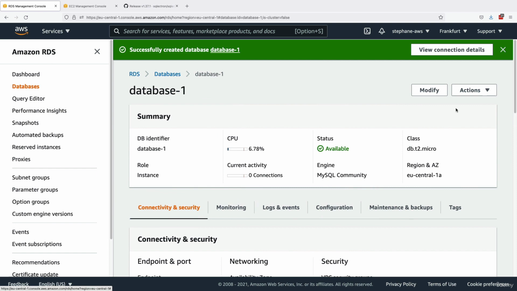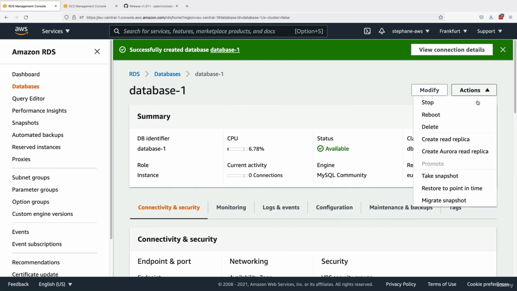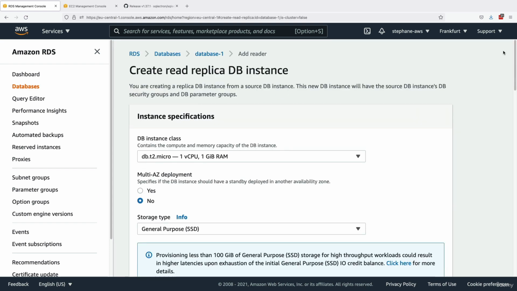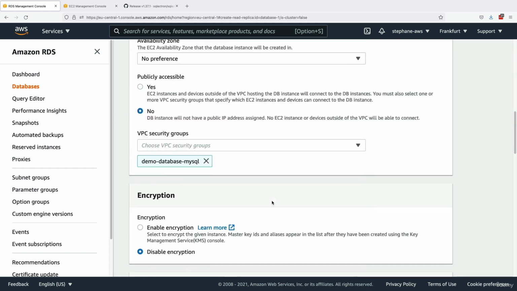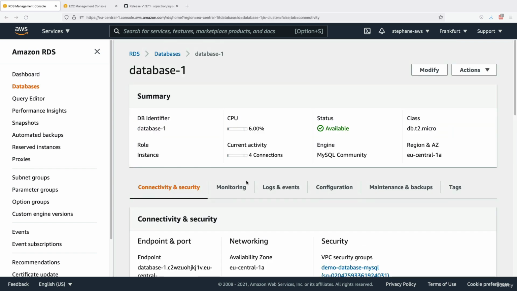This is amazing. Other things we can do that are worthy are to create a read replica directly from this database. So we can create a read replica. And then this read replica would allow us to have more read capacity for our database, which would be very, very helpful. And do we want that database to be multi-AZ for recovery purposes? So I'll keep it as no and cancel it.